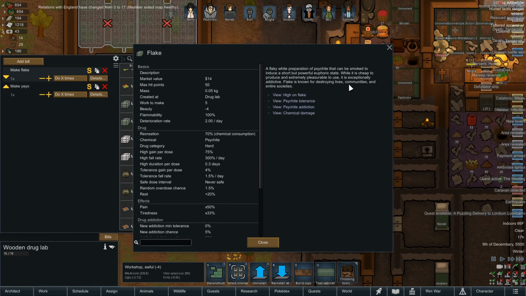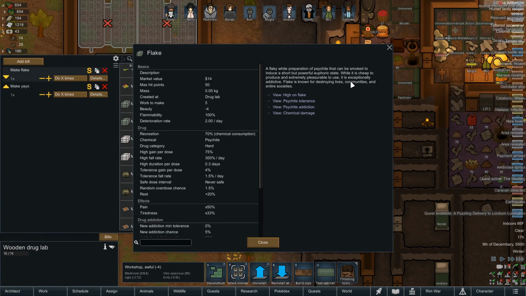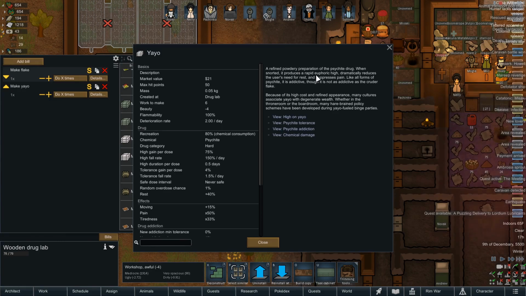A flaky white preparation of psychite that can be smoked to induce a short but powerful euphoric state. While it is cheap to produce and extremely pleasurable, it is exceptionally addictive. Known for destroying lives, communities, and entire societies. And then there's Yayo, a refined powdery preparation of the psychite drug. When snorted, it produces a rapid euphoric high, dramatically reduces the need for rest, and suppresses pain. Like all forms of psychite, it is addictive, though not as addictive as the crude flake. Because of its high cost and refined appearance, many cultures associate it with degenerate wealth. Whether in the throne room or the boardroom, many harebrained policy schemes have been developed during yayo-fueled binge parties.